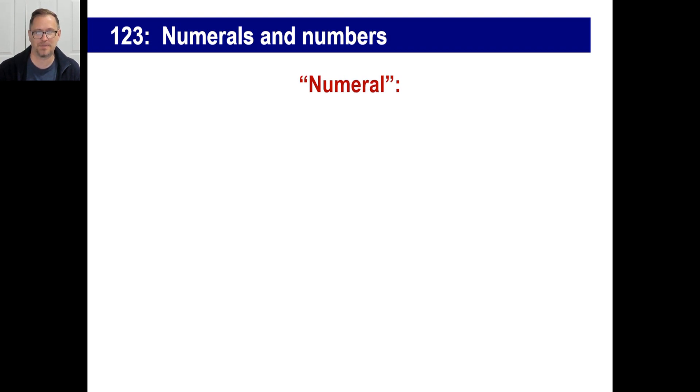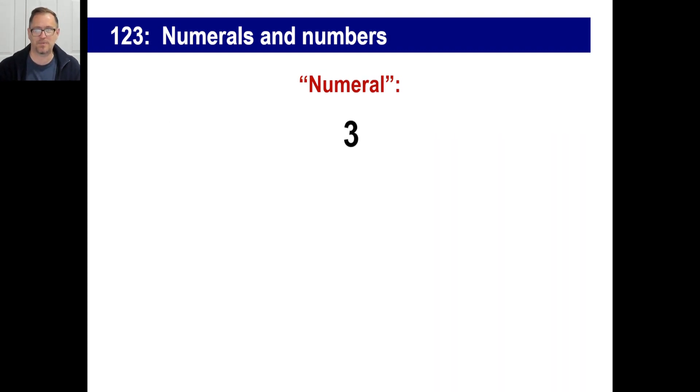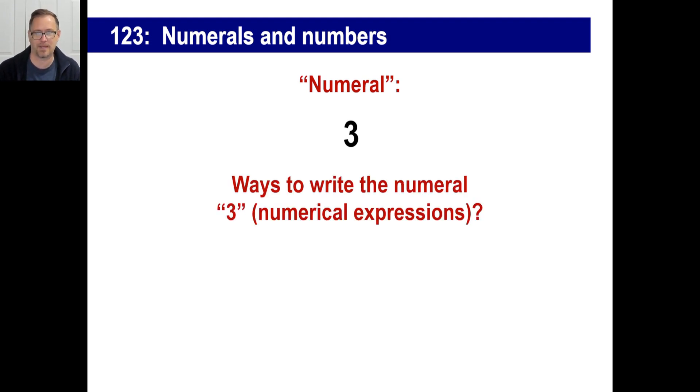Now, numeral. This is a numeral. That's a numeral. The numeral three is, we look at that, like in this one, we go back and we go, oh, there's three dogs. There's three balloons. There's three clowns that could stare inside at your window at night by the cemetery and kill you in your sleep. No. But the numeral, you look at that shape and you go, yeah, I know what that means. That tells me there are three of something.